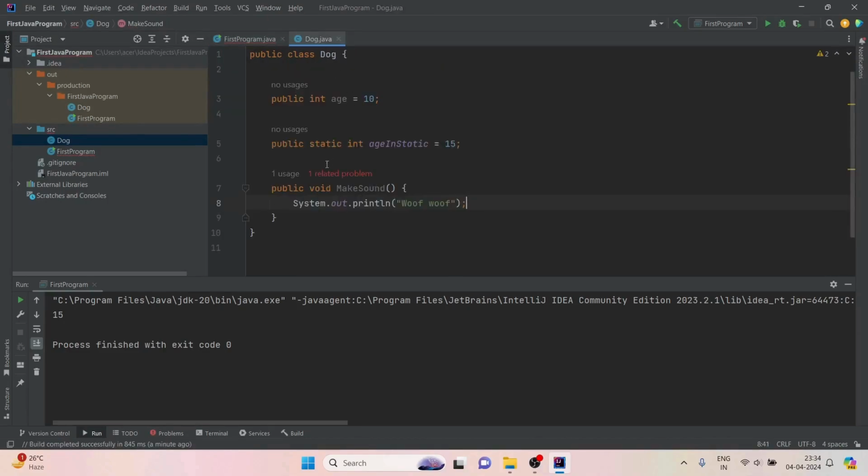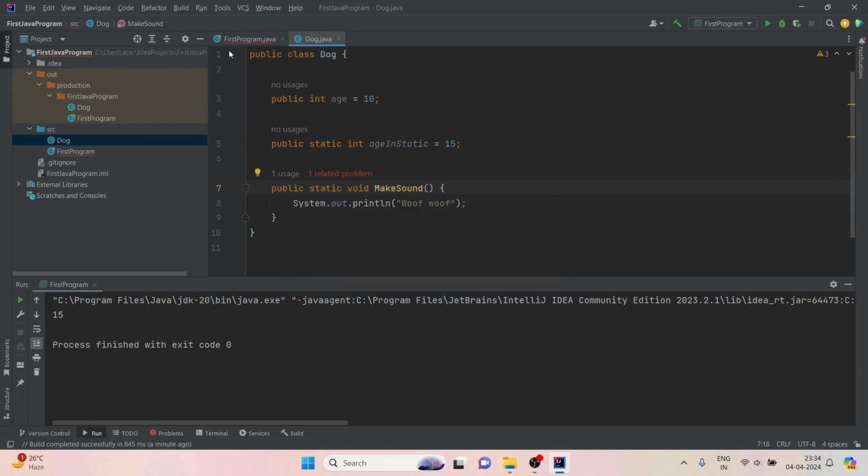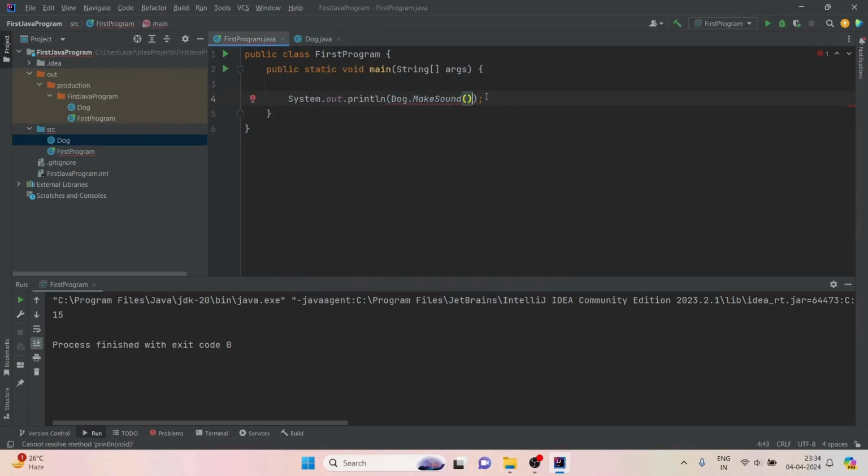But if I make that method static, and use this method because it's already outputting, now if I run this program, it works fine. So a static method or property can be accessed with just the class name. It doesn't need to be instantiated.